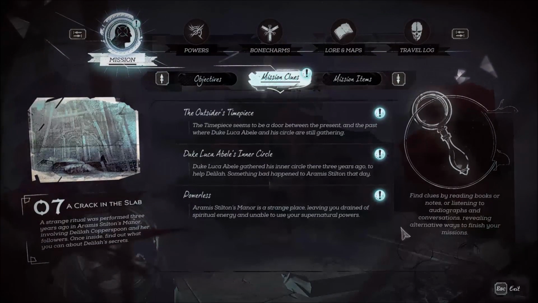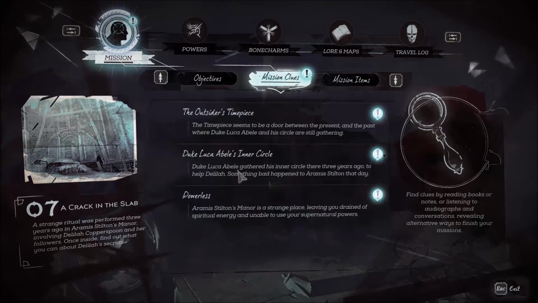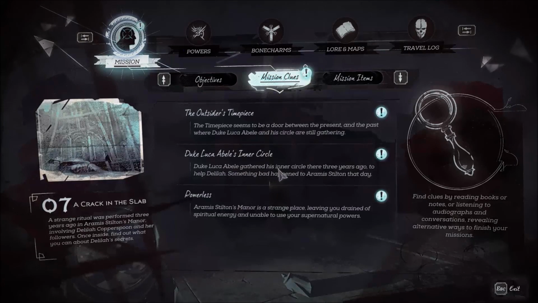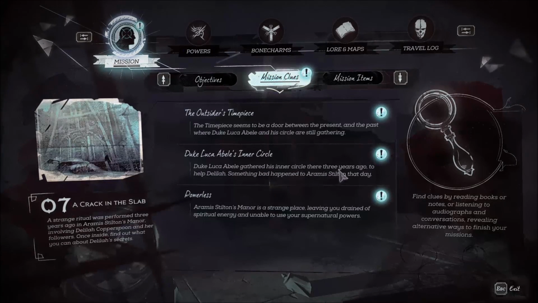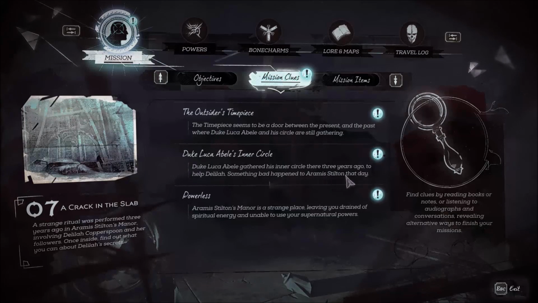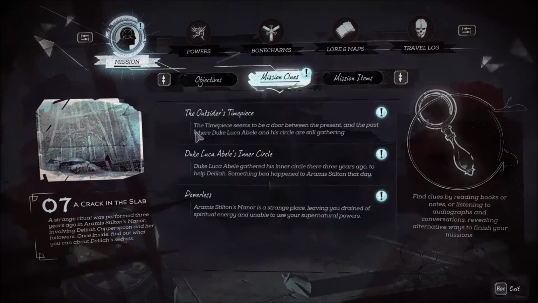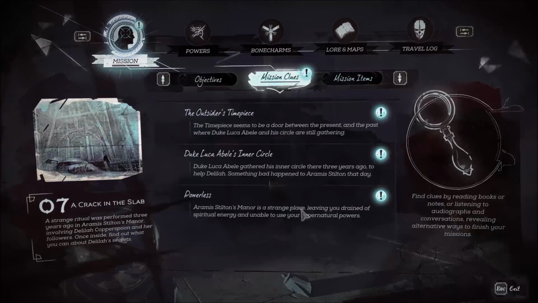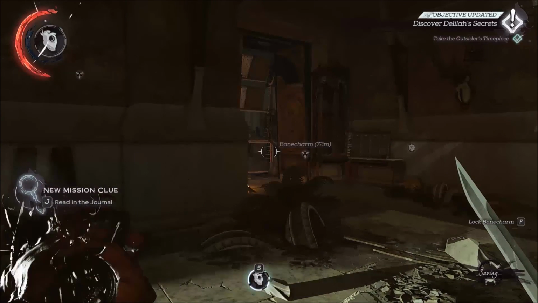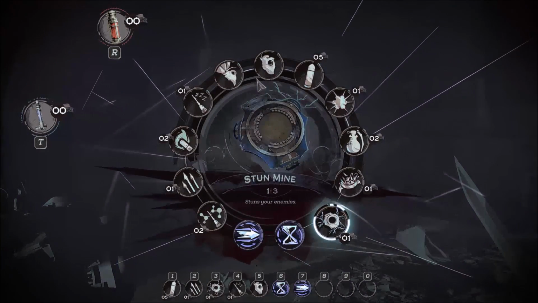Right, let's see what we got here. Okay, we know about that. Duke Luca Bell gathered his inner circle there three years ago to help Delilah. Something bad happened to Aramis Stilton that day. The timepiece seems to be a door between present and past. Cool. So where is the time thing?